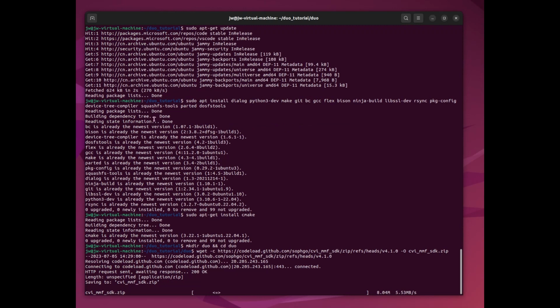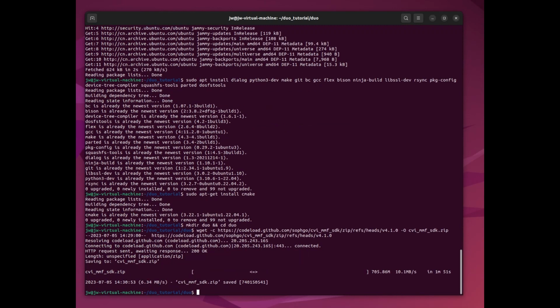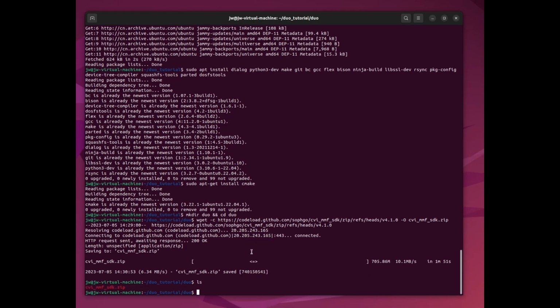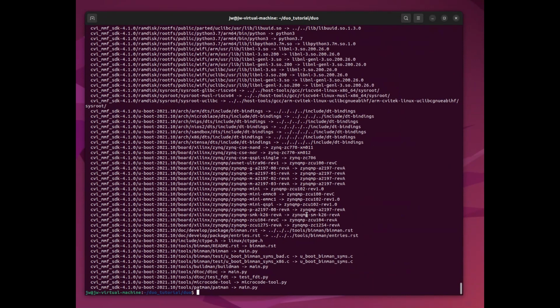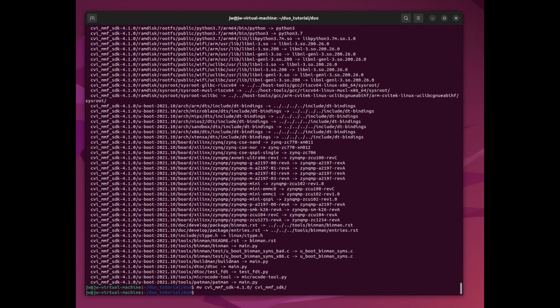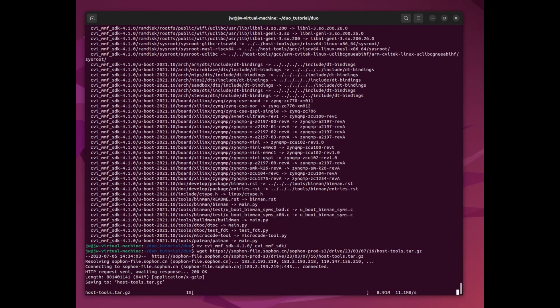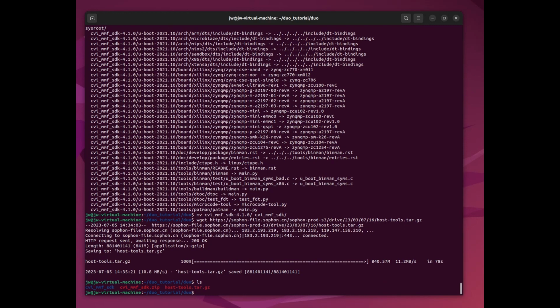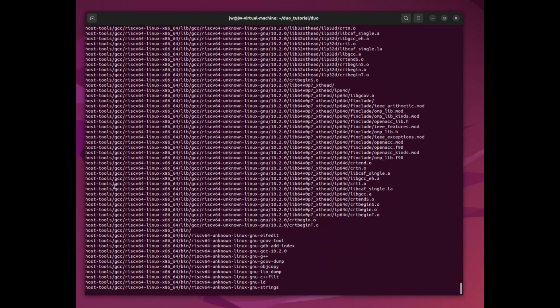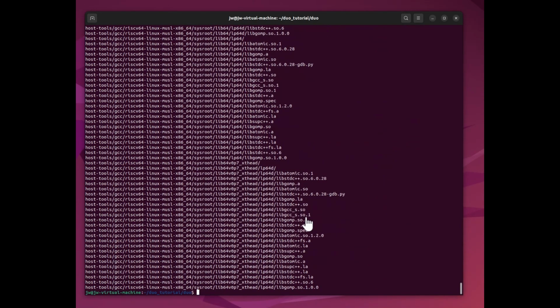You will need an SD card and the NIF video development board. Install dependencies: open the terminal and run the following commands to install the necessary dependencies. Set up the development environment: run the following command to create a directory for the development environment. Then run the following command to download the SDK package.